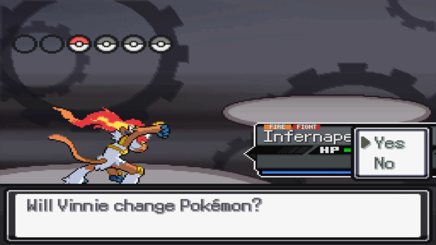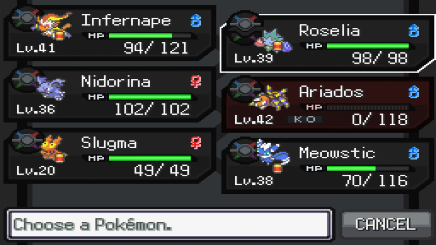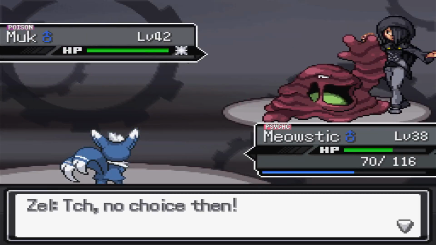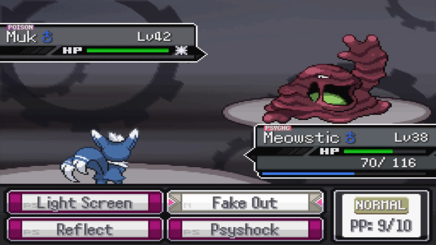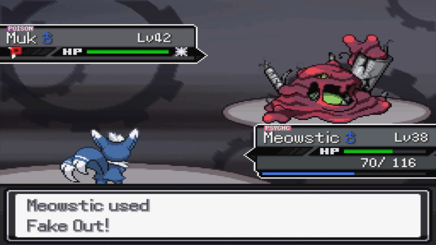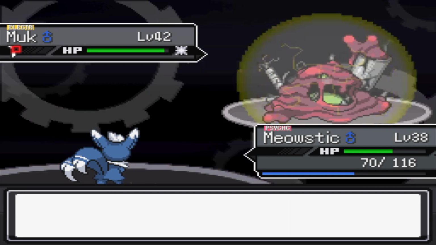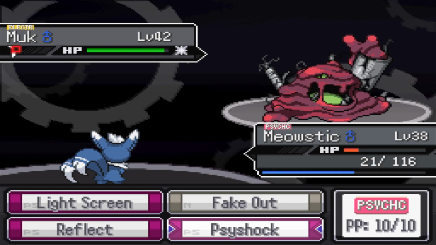And here comes the big challenge, the Pulse Muk. Not sure how I want to deal with this. Yeah, I'm just gonna go ahead and set up Light Screen, I think. This Pulse Muk has Protean, and it has the moves Sludge Wave, Mud Bomb, Muddy Water, and Discharge. So it can be a complete annoyance. So by doing that, I actually gave up the ability to hit it for super effective damage. That kind of sucks.